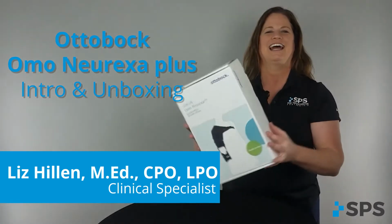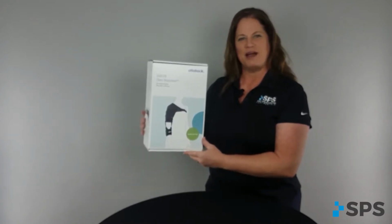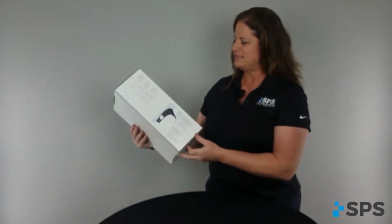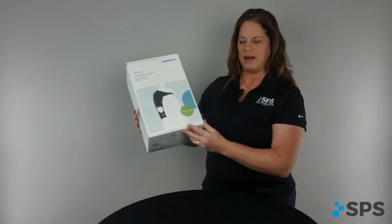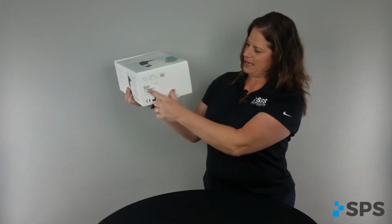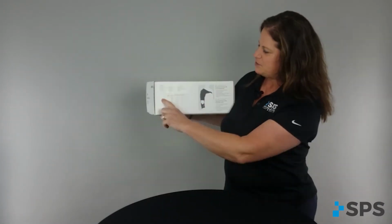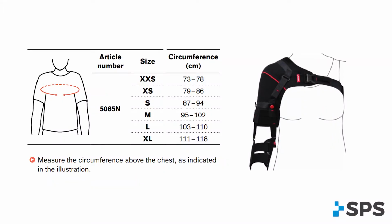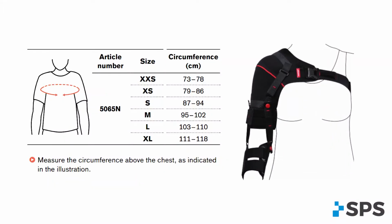In this segment, I will review the Ottobock Omo Neurexa. When you receive this box from SPS, you will notice the product number is listed on the box, also located on the bottom here, as well as a sizing chart. The circumference of the chest line will provide you the direction as to what size is appropriate for your patient.